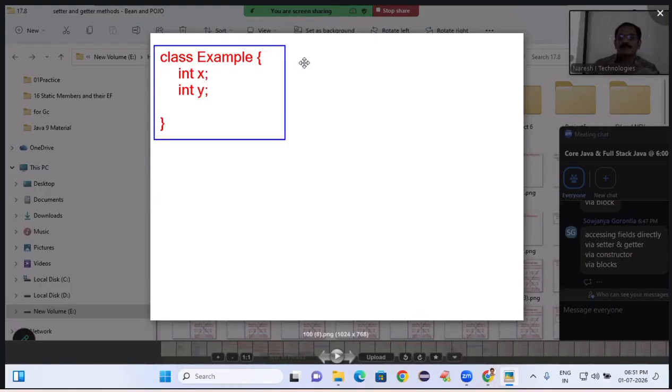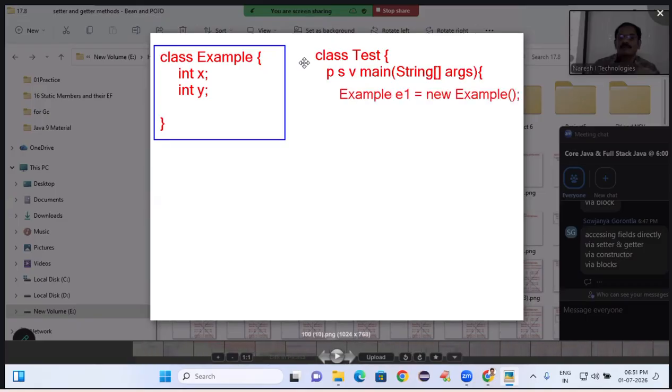Static fields we will work on later. Then test class, main method. Inside the main method, create an object of Example class.